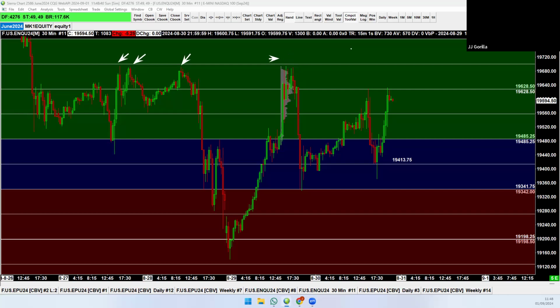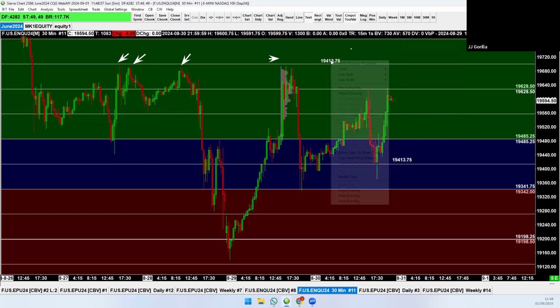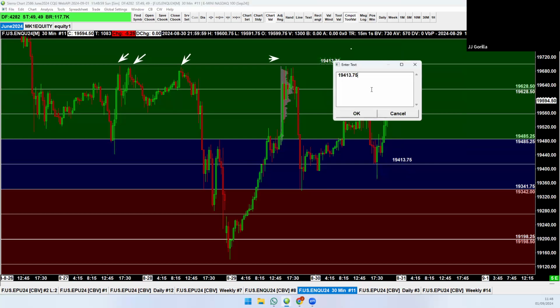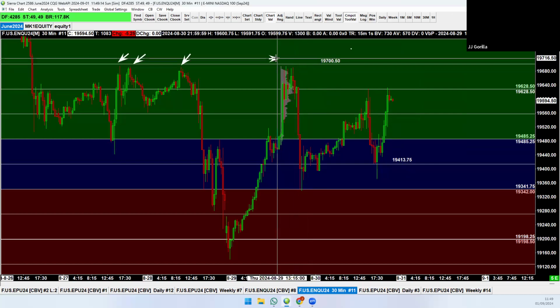So that level is at 19,691. And this actual level here is 19,700 and a half. Let me just take that and put that up here. And we've got our sellers who are selling before that level, around 19,691. So you're going to have to use a larger stop and put your stop above that.